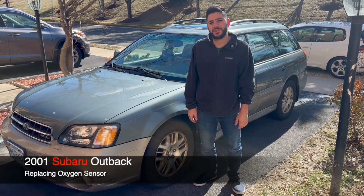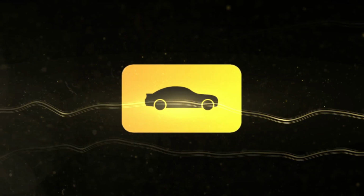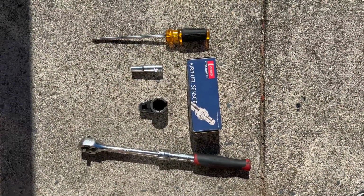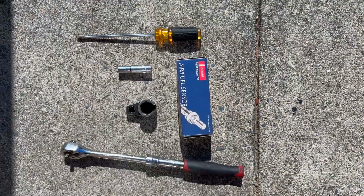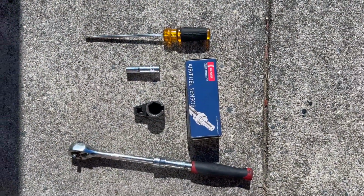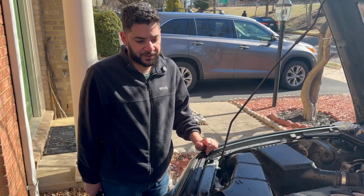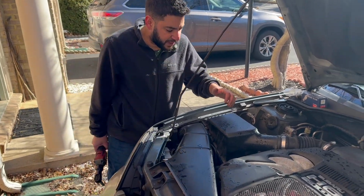Today we're going to show you how to replace the oxygen sensor. Alright, parts and tools needed are going to be a flathead, a 10mm oxygen sensor socket, a ratchet, as well as the oxygen sensor. Alright, so in order to access the connector for the oxygen sensor, it's right here on this side.